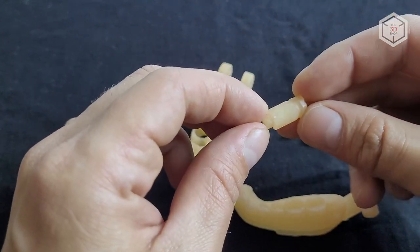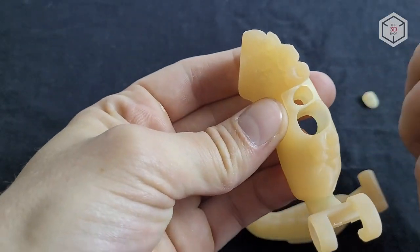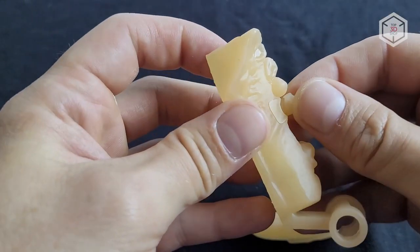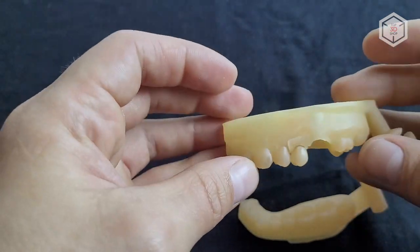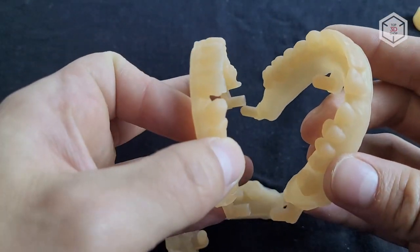The tooth from the second test print needed additional processing to remove the traces from the support structures and get a snug fit, while there were no issues with the crown, which fit perfectly. The master models from the third test print have special ledges and were designed simply to stand on top of each other.